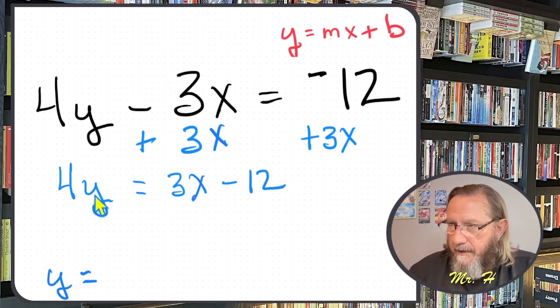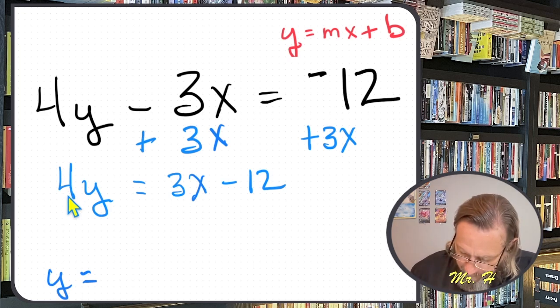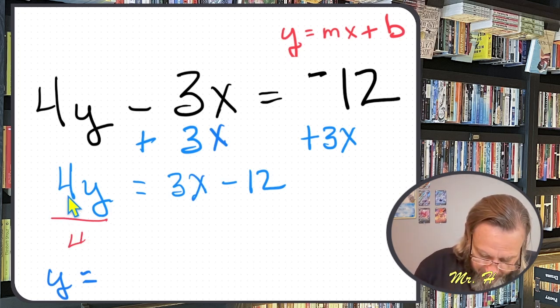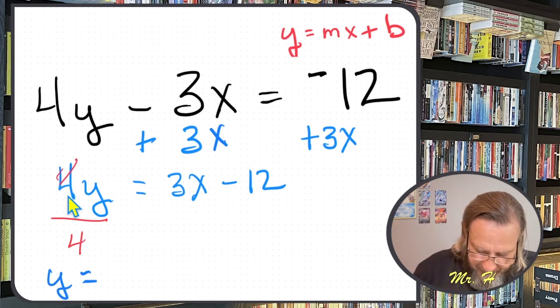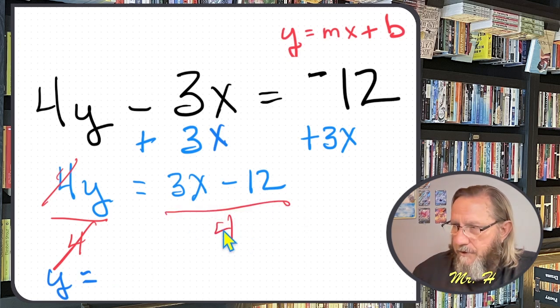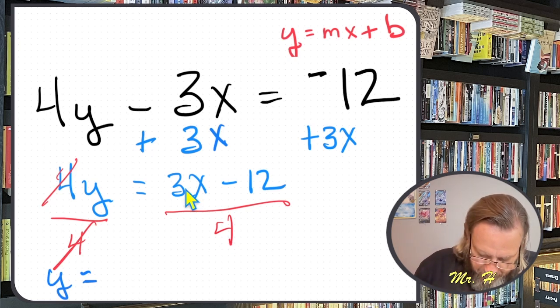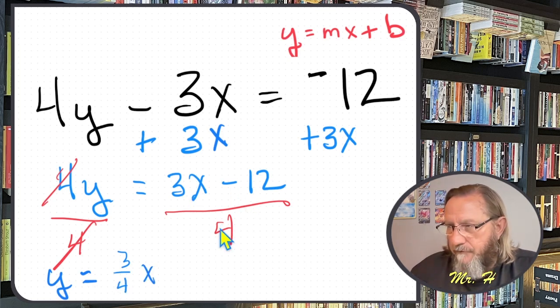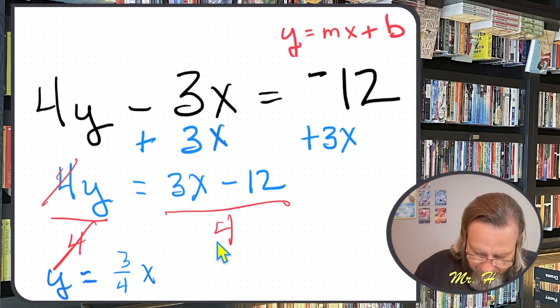And then the next step, I got to get the y by itself, so I got to get rid of 4. So I'm simply going to divide by 4. Divide by 4 right there. Both of those friends cancel out, and we get the y value. What about dividing by 4 over here? 4 has to go into both terms. 3 divided by 4, that's just a fraction that doesn't reduce. So we'll have 3/4 x. And then negative 12 divided by 4 is going to be negative 3. So we're going to put minus 3 right there.